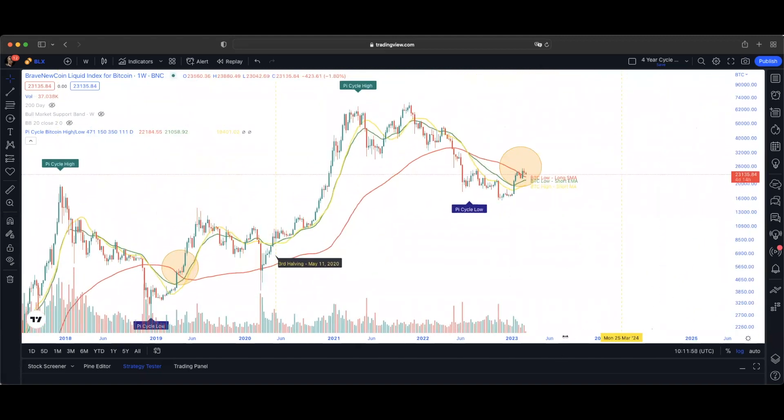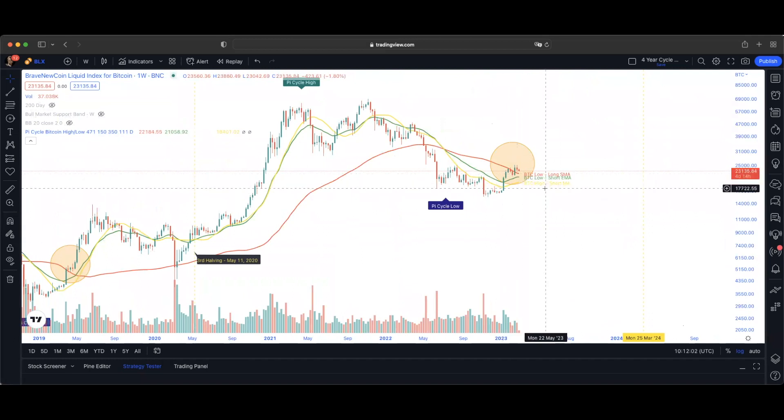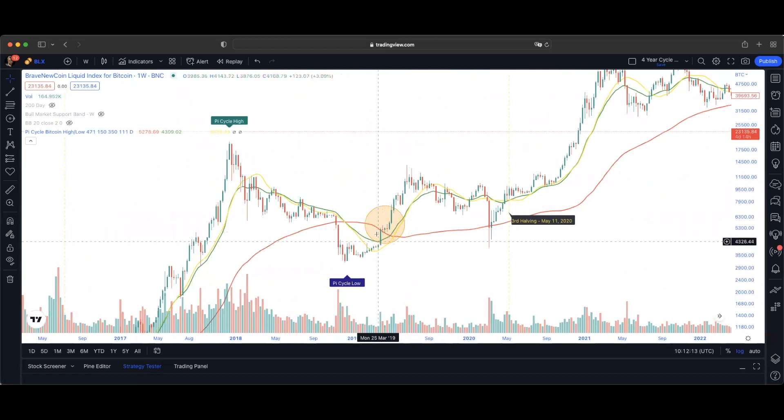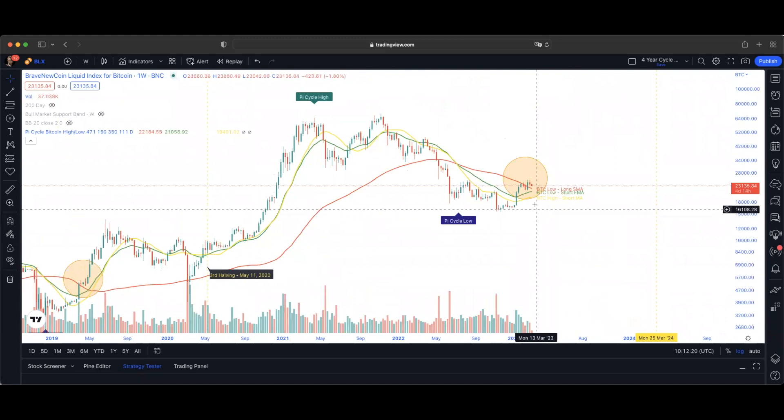Interestingly enough, what we have at the moment is almost three weekly closes above the moving averages, which I think is significant. Because historically speaking, as I've just pointed out back in 2019, once we close a few candles above these moving averages, she tends to rally to the upside quite significantly. We've had almost three weekly closes above these moving averages and they are all postured towards crossing, which is also quite bullish — but that is in fact a lagging indicator when they cross. This is the signal you should really potentially be looking at, because historically speaking, whenever there has been any significant downside with Bitcoin, when Bitcoin rallies back above the Pi cycle moving averages, it always indicates significant upside.